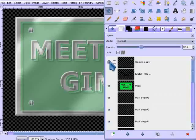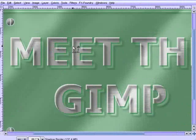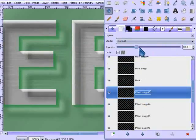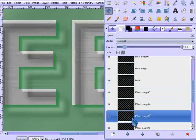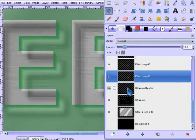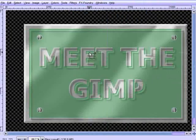And here we've got it. I think it's quite okay. The white is a bit too white. Still a bit too white. The last one can give it more consistency. Yeah, I think we are okay.